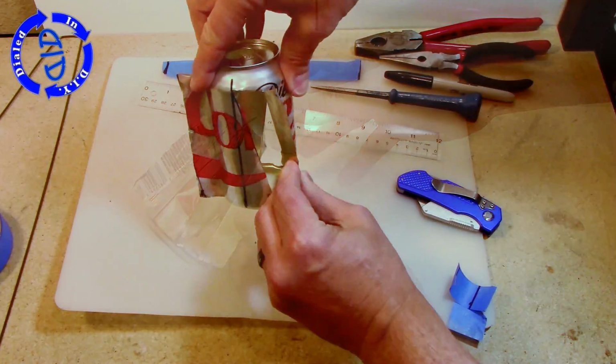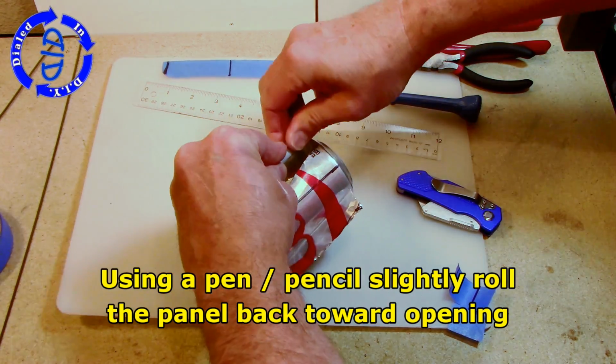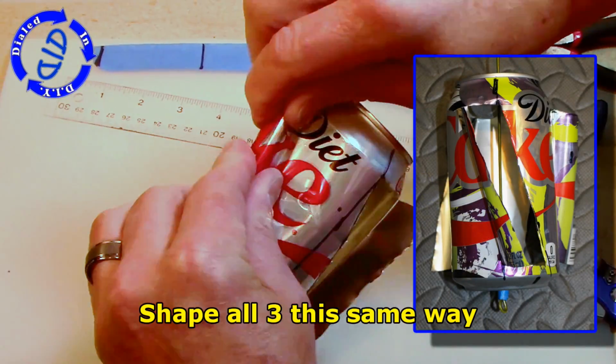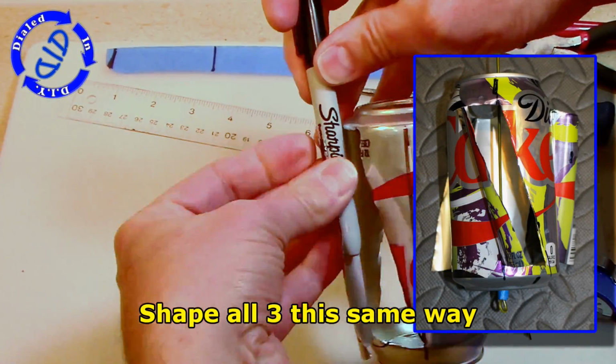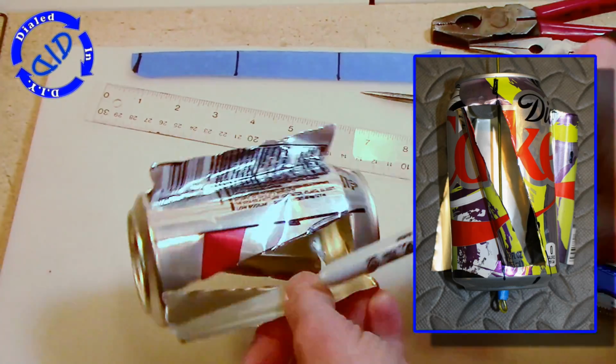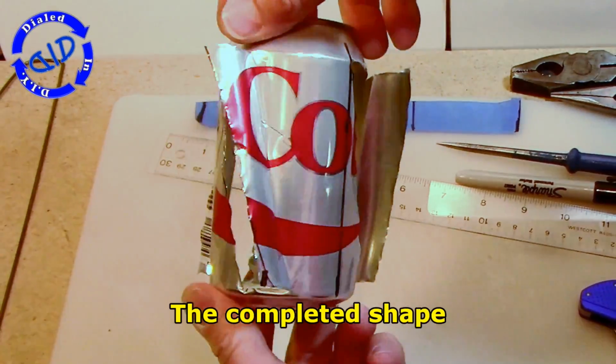Believe it or not, that'll actually work just fine this way, but we're going to add an extra little step and tweak out the look and the function just a little bit. You're going to grab a pen or a pencil, put it along your fold, and then roll this flap back towards the opening. This is going to give you the perfect shape for directing your air and making your pinwheel spin as fast as it can.